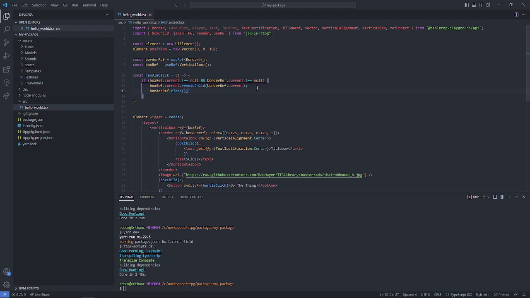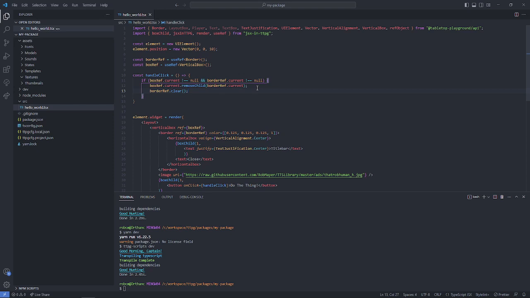So borderRef.current is now null again. That's just a garbage collection thing, something to be aware of. You probably won't need to worry about it too much, but if you get a lot of widgets that change a lot, you might need to clear out your references if you use that. Just an FYI.